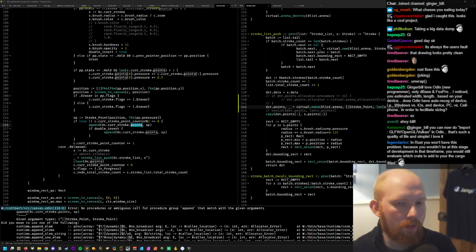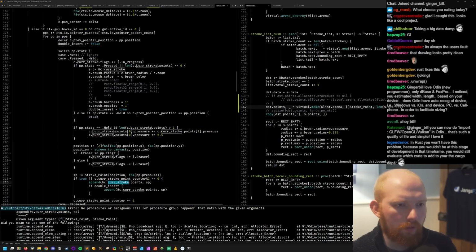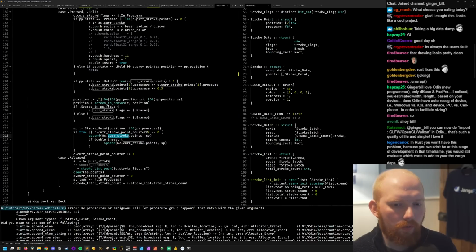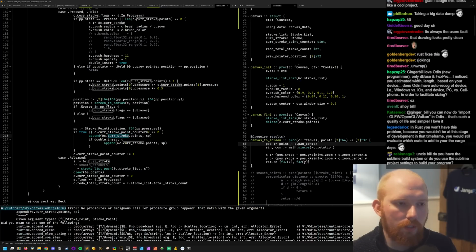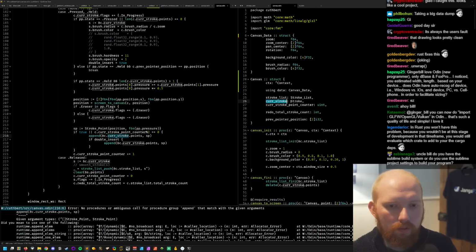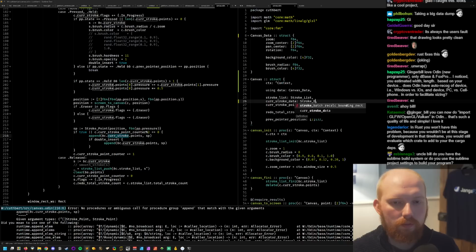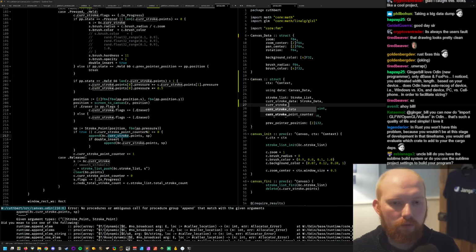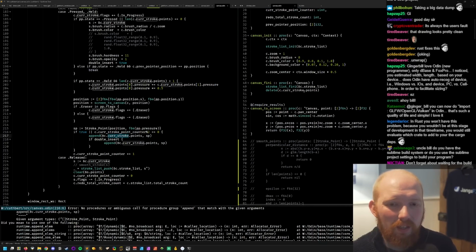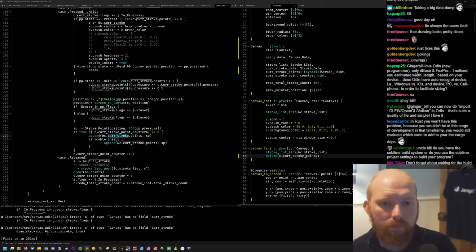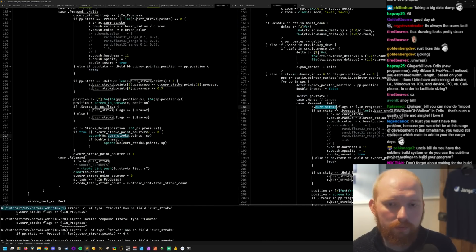Like this. This is the current stroke I'm on. Which, if you look at a stroke, it's got these two pieces of data. Which is fine. Let's call that stroke data. Current stroke points. Wait. Stroke point. I mean, there's no point having that as a point when you don't really need it. So, just keep it simple enough.